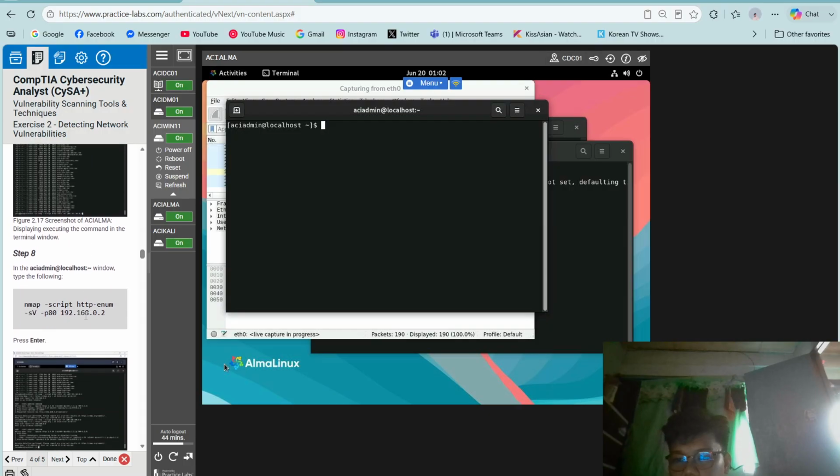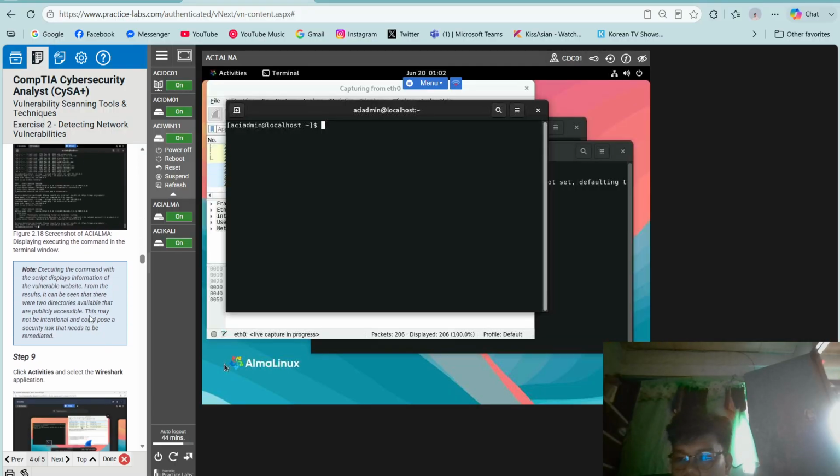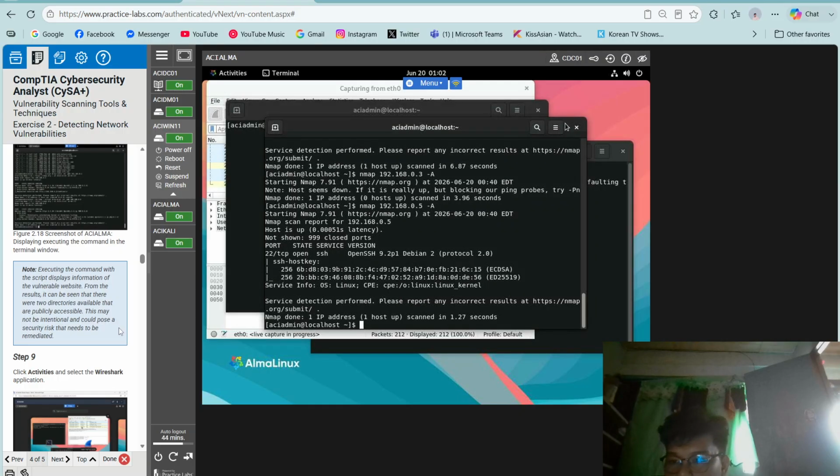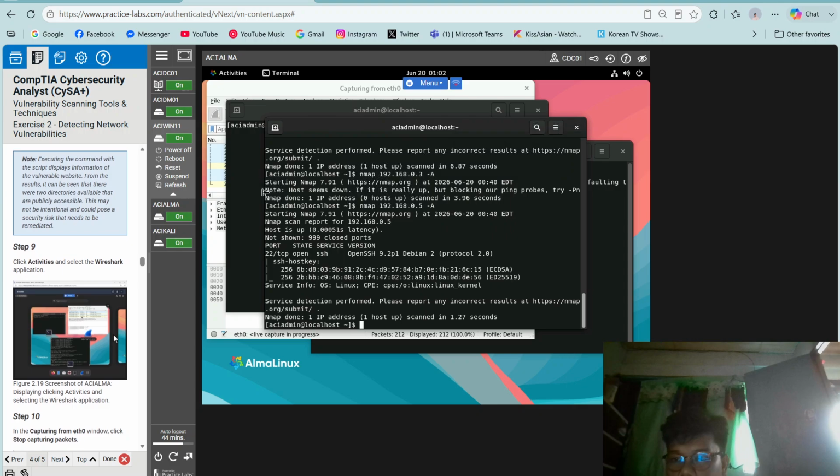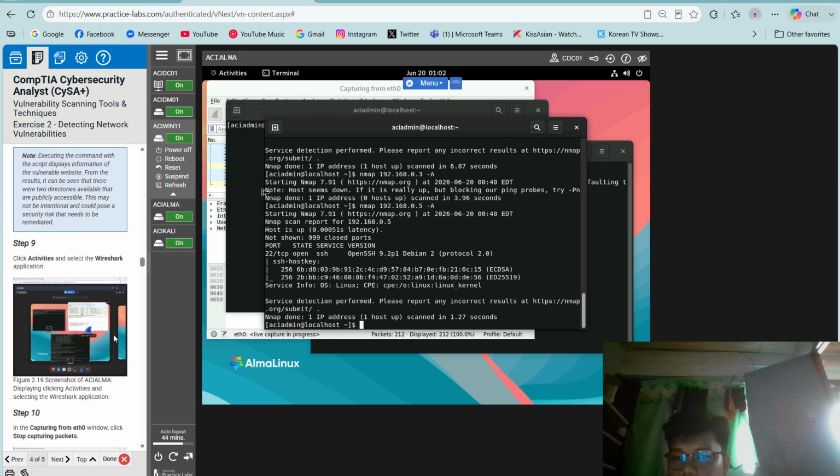Step 8. In the ACI admin localhost, type the following. Executing the command with the scripts displays information of the vulnerable website from the result. It can be seen that there were two directories that are publicly accessible. This may not be intentional and can pose a security risk that needs to be remediated.